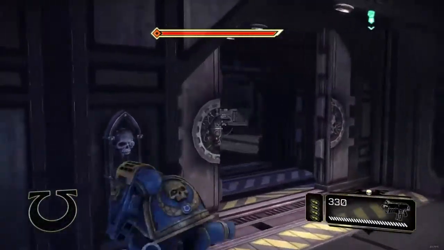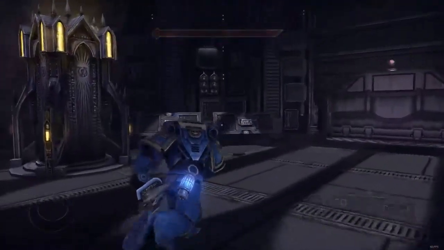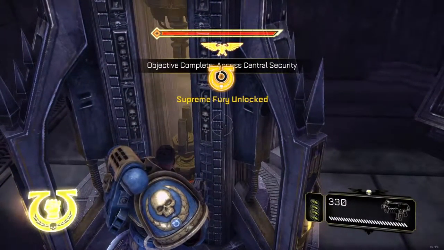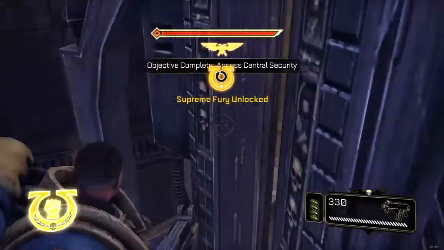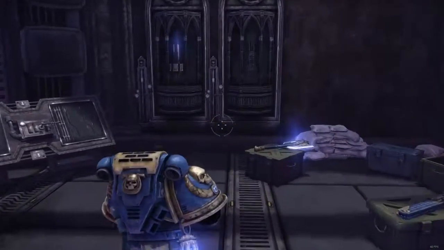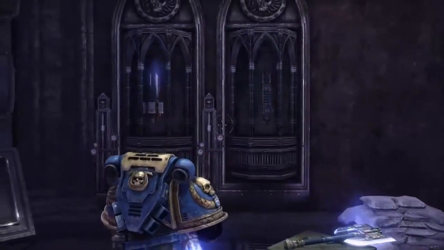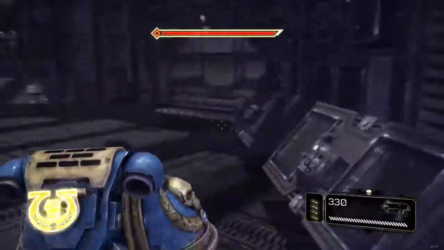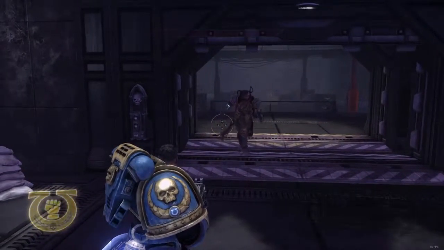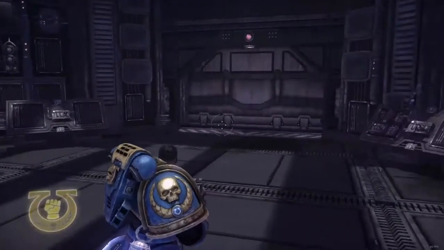That's a regular bolter. Control room is here, huh? Ooh, hello. A purity seal. Supreme Fury! I guess that's a fury. Now gain fury and increase speed. Use this advantage to deliver merciless justice upon the enemies of humanity. So on and so forth. What weapons do we have here? Stalker bolter, yum yum. Inquisitor, I'm waiting for you. What are you doing? Stop dancing.